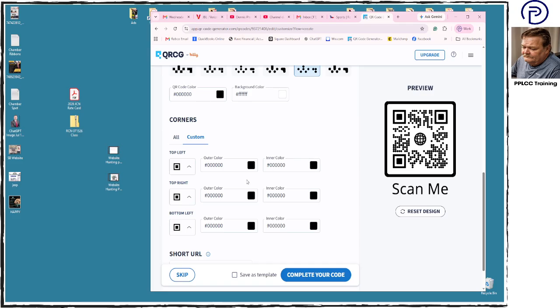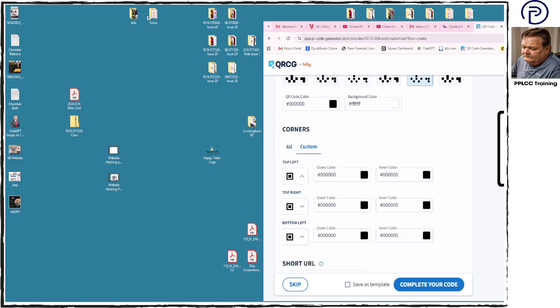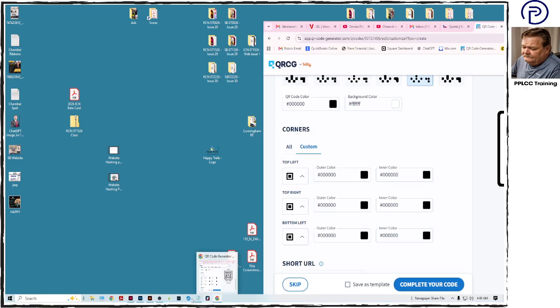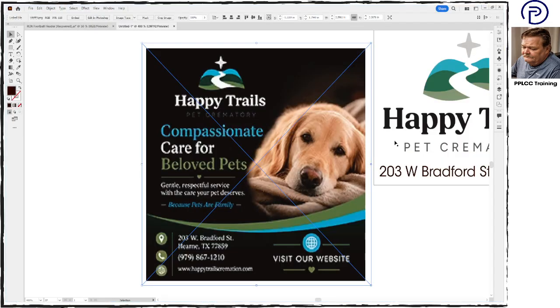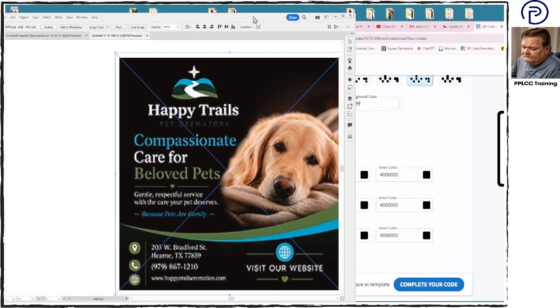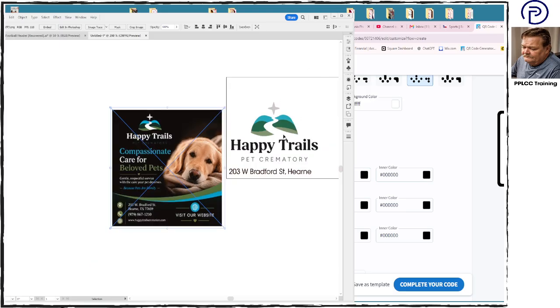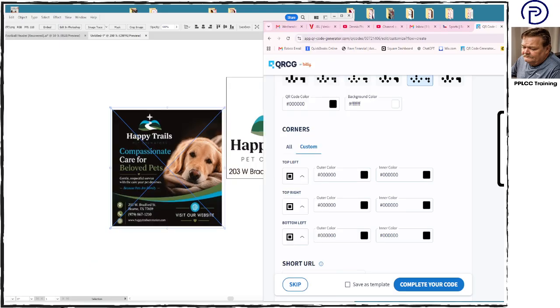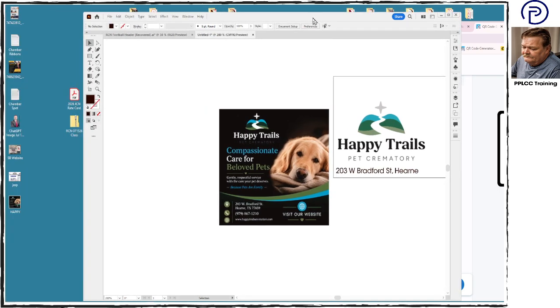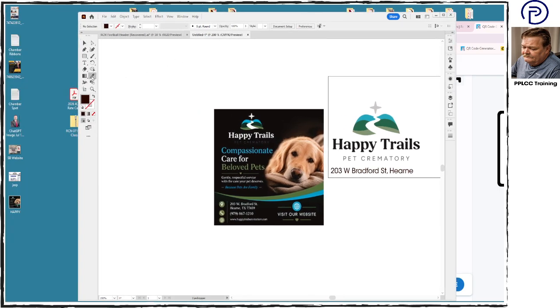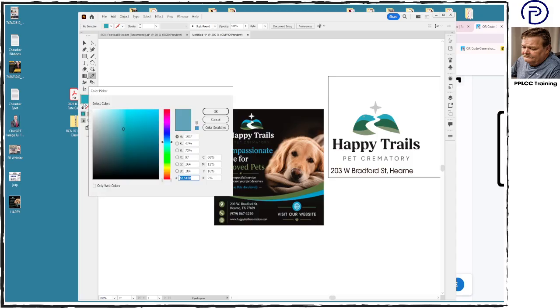Now, under custom, I can do color. So the top left, I'm going to reference their logo. Hold on for this little trick. So kind of the bluish, greenish, even grayish. So what I can do is I can come over here with my picker here and go to the blue, then I can double click it and it's going to tell me the color code for that blue, which is right here.